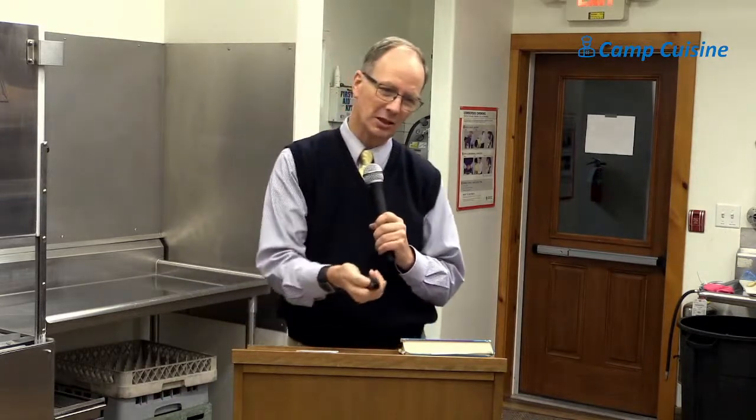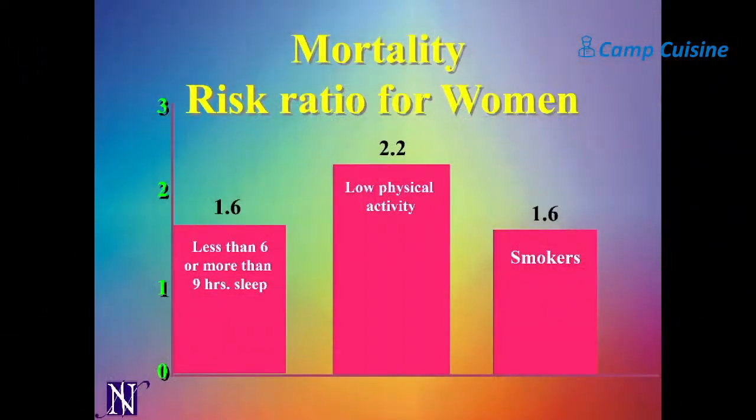They need exercise. So when those factors are addressed, you have a longer lifespan. For women, surprise, they are different. Their number one problem is low physical activity. Women need to get out and move. They need to exercise. That's more important for a woman than a man.